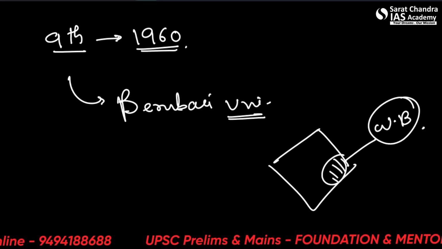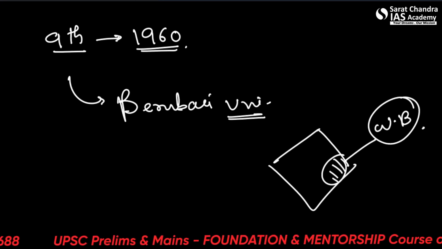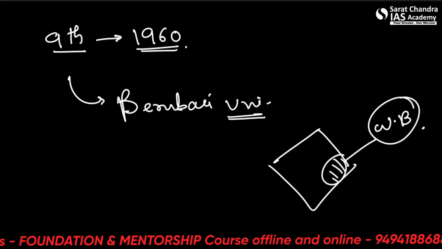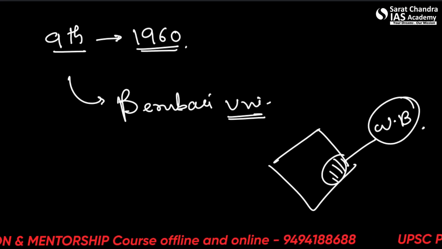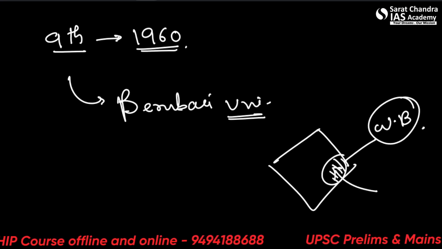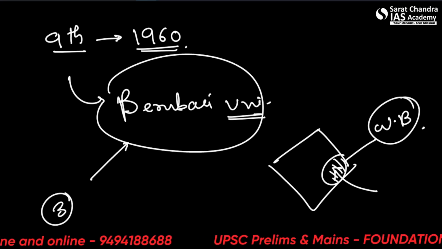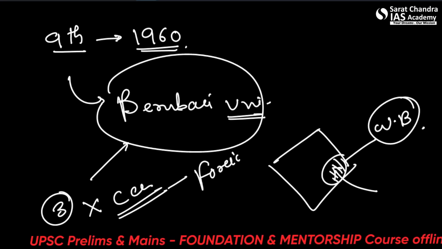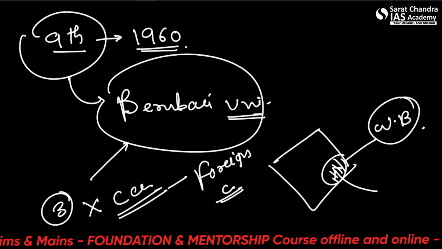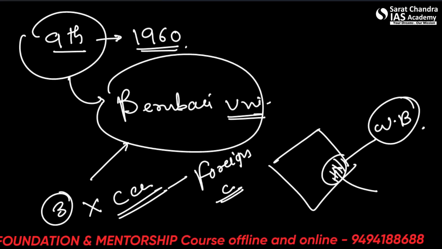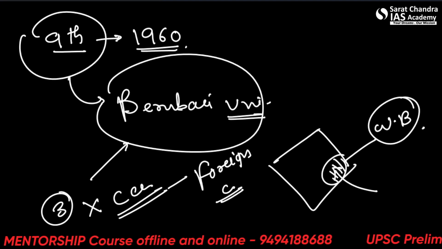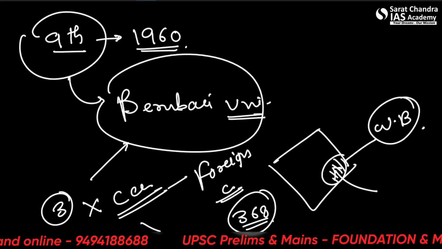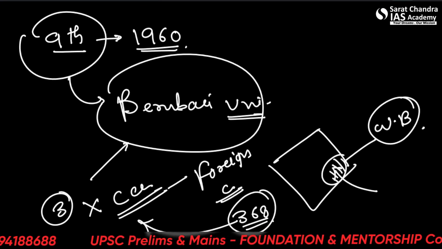So after this, the union referred the matter to the Supreme Court, which held that the power of Parliament to diminish the area of a state under Article 3 does not cover cession of Indian territory to a foreign country. So this is as per the 9th Amendment Act. Hence Indian territory can be ceded to a foreign state only by amending the constitution under Article 368. So this needed to be amended.